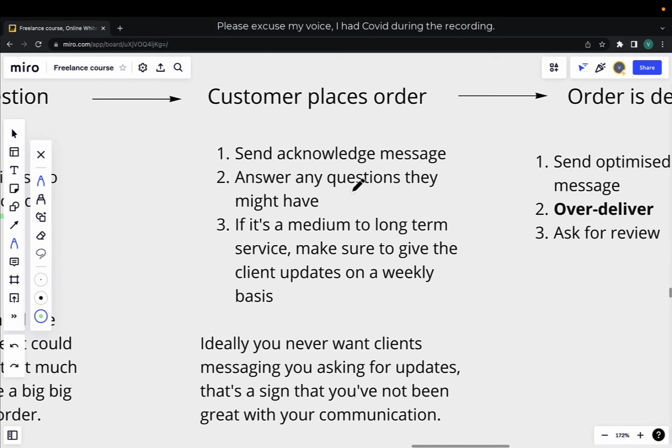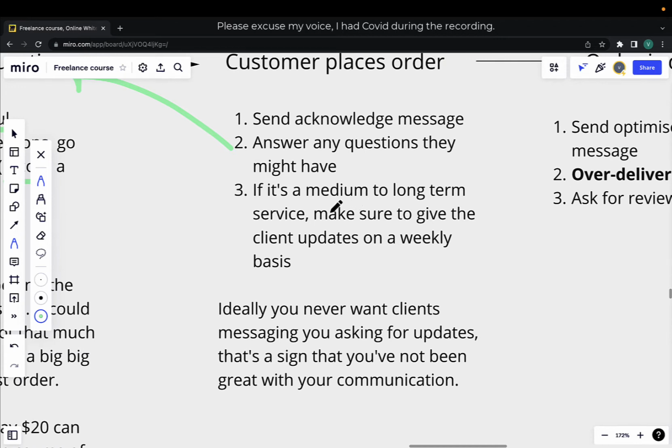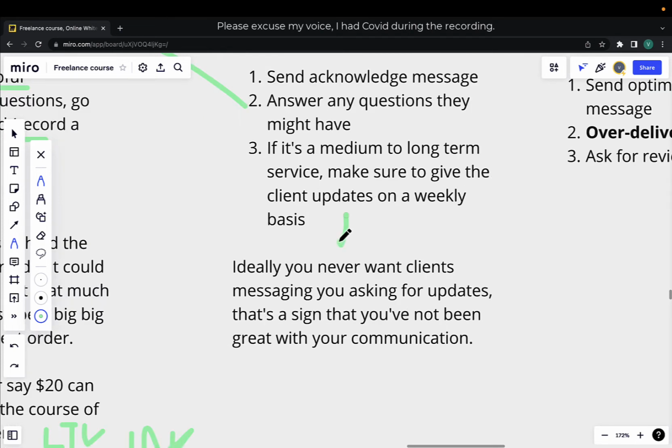You want to answer any questions they might have because they can place an order and have questions after it. It's only natural. Again, if they do, make sure to go back to this step right here. If it's a medium to long-term service, I'd say 20 to 30 days or 15 to 30 days, make sure to give the client weekly updates. Because ideally, you never want clients messaging you asking for updates. That's a sign that you've not been great with your communication.